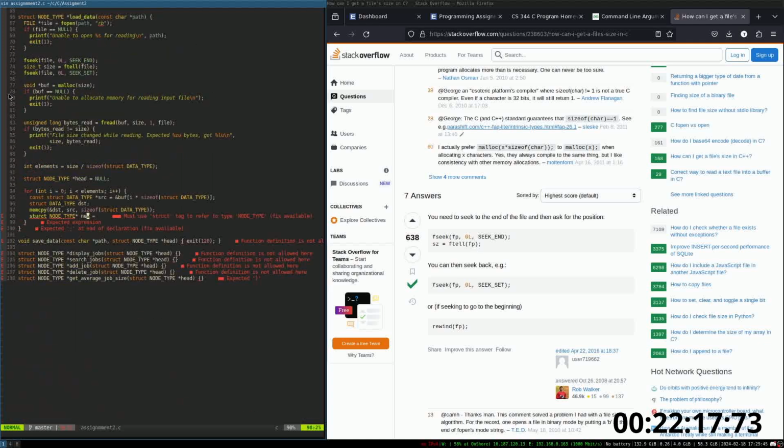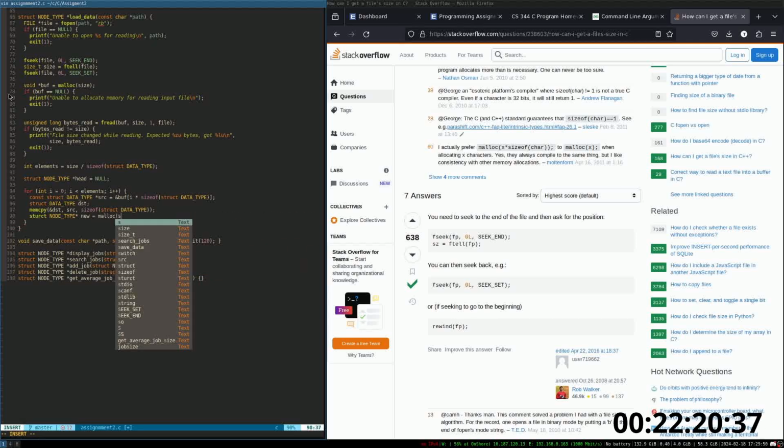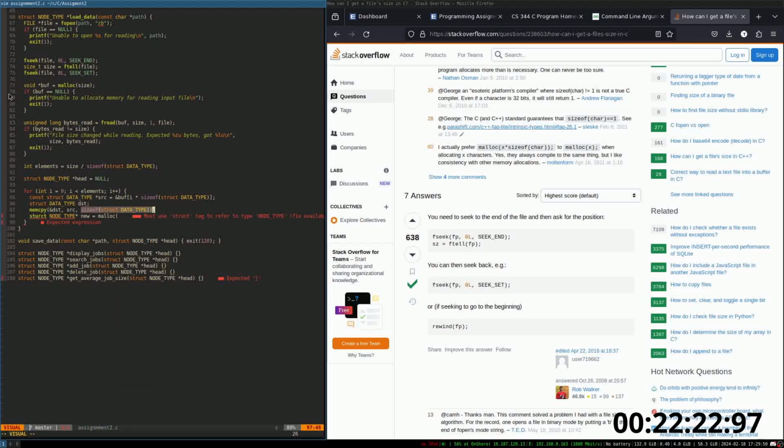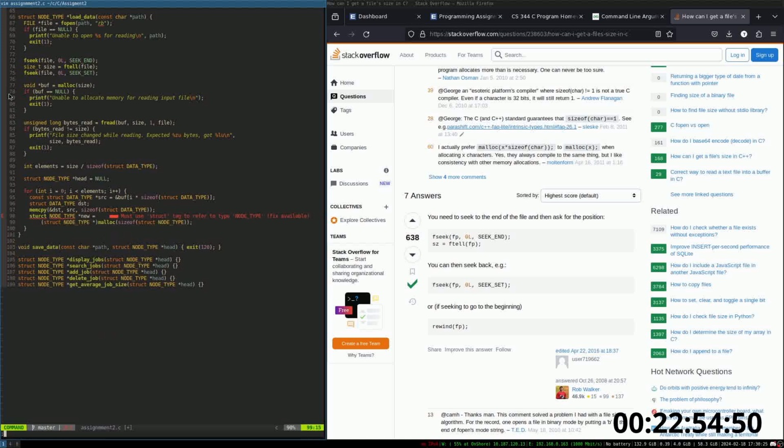And so we're going to call malloc. This is all the same, except it's not going to be size of data type. It's going to be size of node type, because that's the thing we want to create. If we mixed up this size, our code would totally break. Struct node type, what are you crying about? We probably need to cast this. Yeah, because malloc. Oh, I didn't even call malloc. Yeah, well, we have to do this anyway, because malloc returns a void pointer, because it's just allocating kind of raw memory for you. And we need to spell struct correctly.